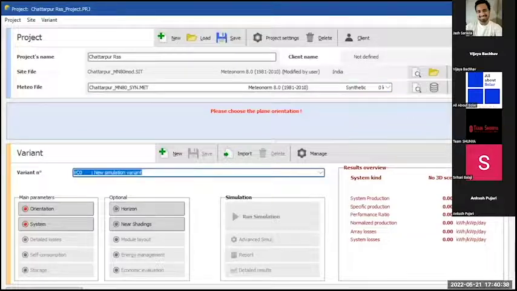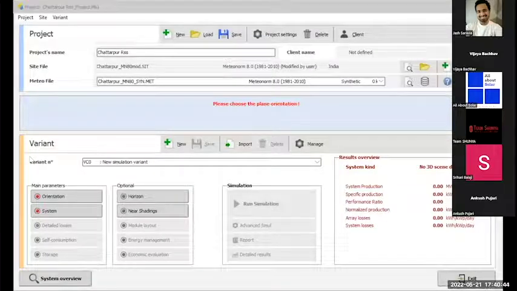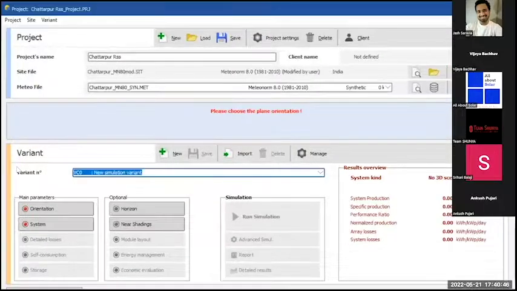Next thing you can see, find here, there is an option called variant. Variant means, as I already told you, that there are lots of different manufacturers of inverter and module. So I want to know which combination is best for me. So to know that, I want to know the best module and best inverter, and local module and local inverter. I want to know that variation.